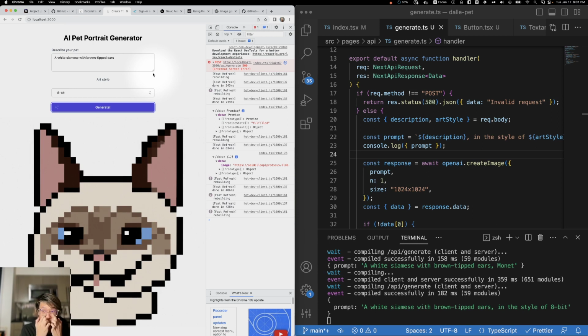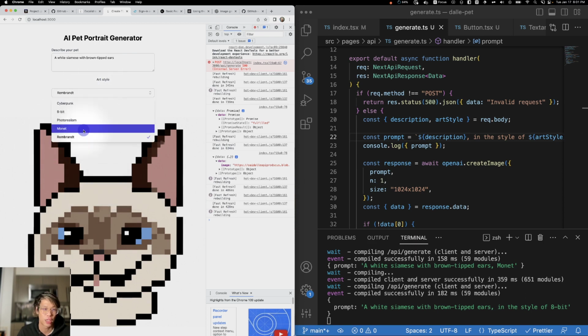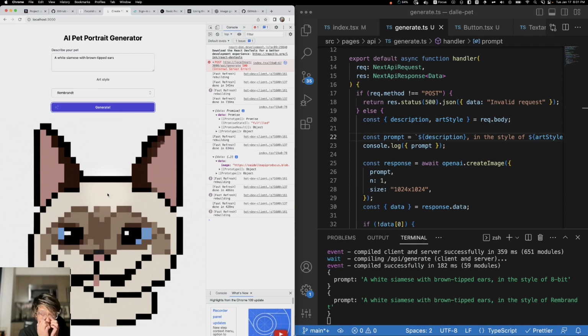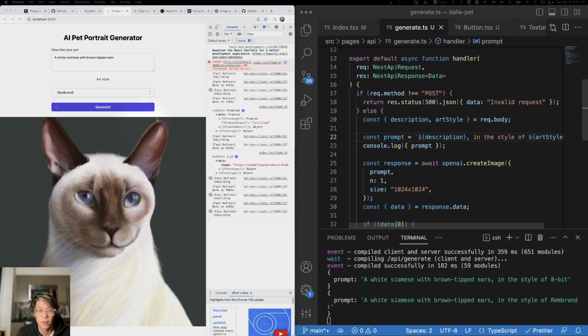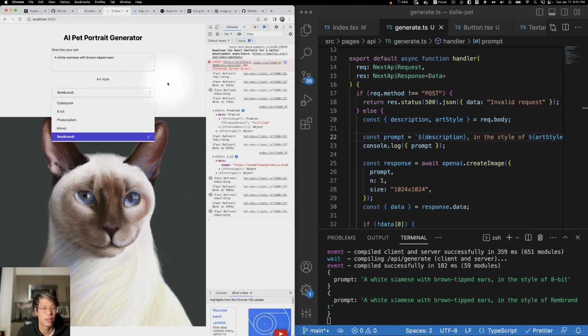So I guess our prompt wasn't quite there. Just putting the description, comma, art style wasn't sufficient. And as you can see, once we added in the style of, that's all we needed to get this thing to work. So yay! I'm quite happy with how this turned out. And of course, the users can just save this image if they want to take it. Let's do one more, just why not? Rembrandt. Yay, okay. It's not very Rembrandty. Yeah, it's kind of Rembrandty, but it's good enough.